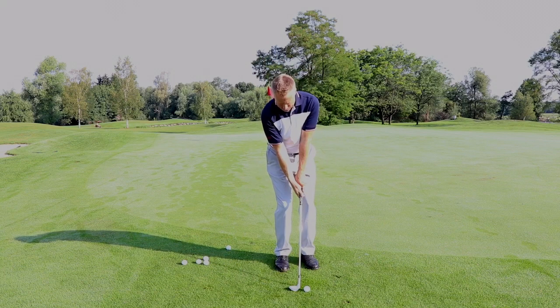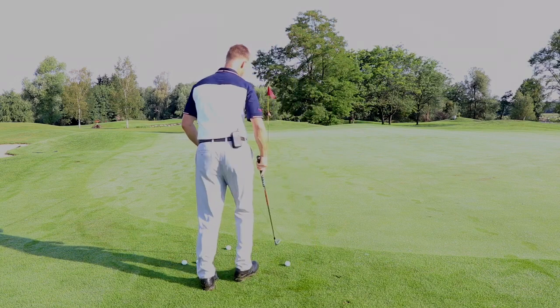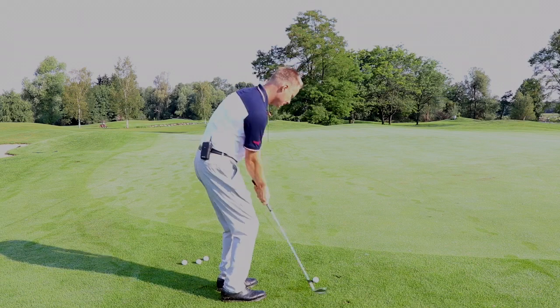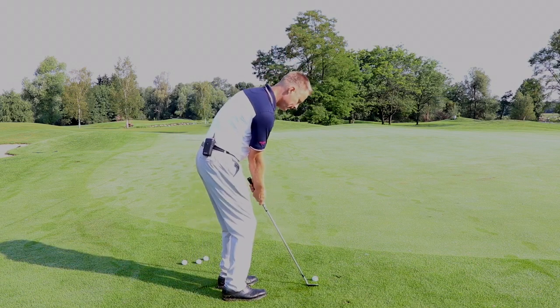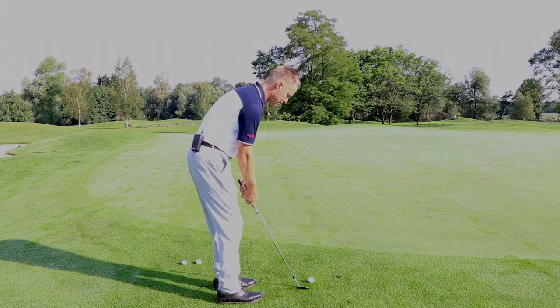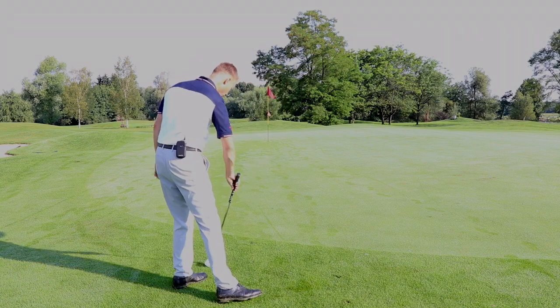Same again. And releasing it through impact. If we give you a target view shot, see it's here, you're going back through the shot. Nice high ball flight. Hitting the ground first. You'll hear the ground first. What's happened is the bounce is doing its job.